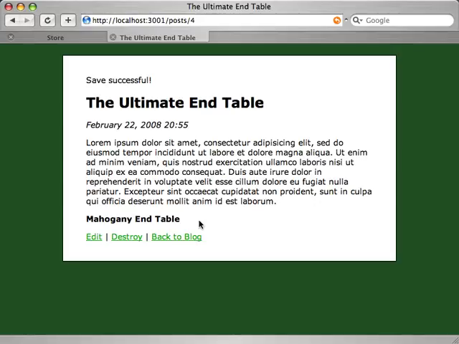But if you don't have access to the database, or you just want to use a RESTful resource design, perhaps you have some extra logic in your store application that you don't want to duplicate in your blog application, then ActiveResource is a great solution. Hopefully I'll have more screencasts in the future on this, because there's quite a bit more to go into on ActiveResource. There are ways to edit, destroy, and create models through ActiveResource and so on. But that's it for this episode.